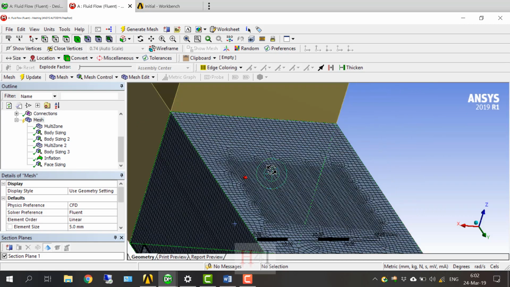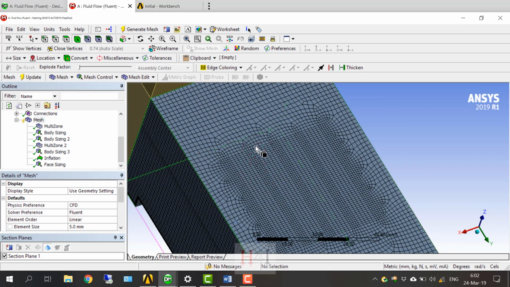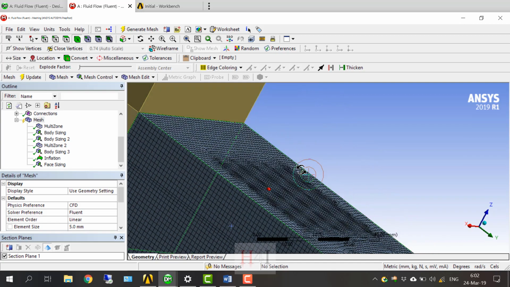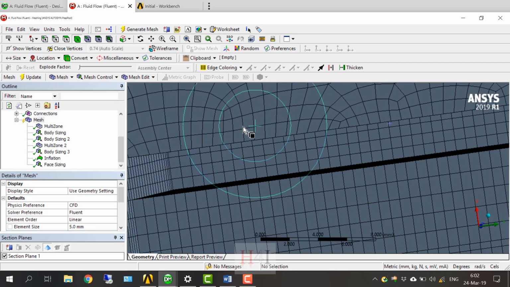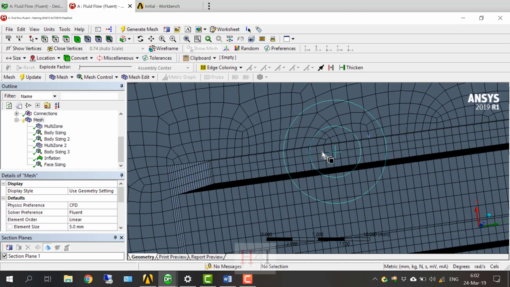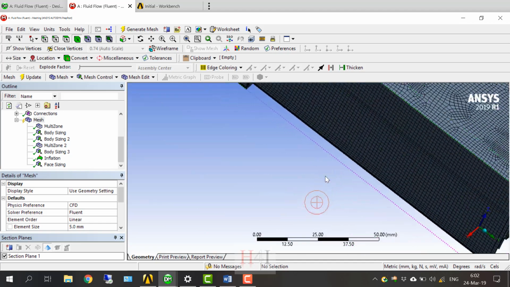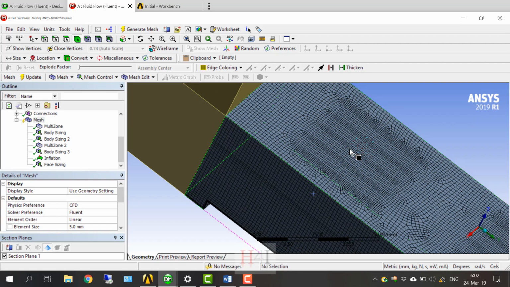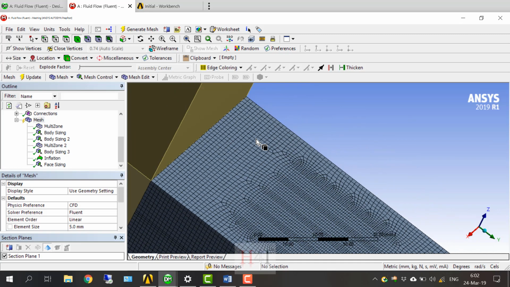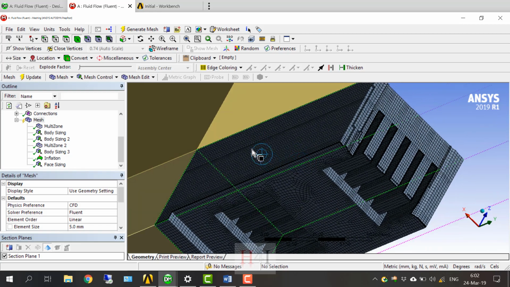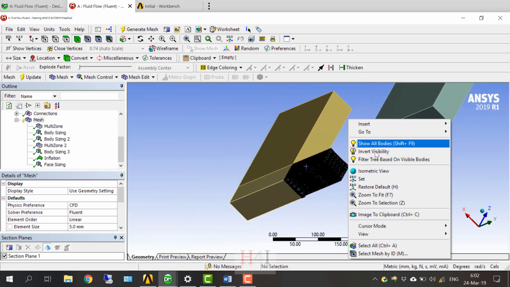I want to choose this region from above. As you can see, because I told you that multi-zone works like a sweep for a smaller region, the mesh is fine here at the bottom because I created a 0.75 millimeter sizing for this face. You can look at the other side and see the effect here, because the face meshes are imprinted on the other face. But this is not a problem. This is very good mesh. So now this region has a very good mesh.